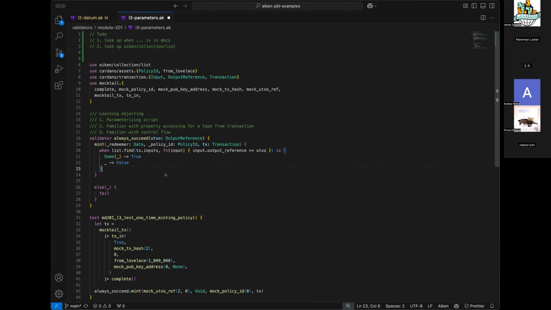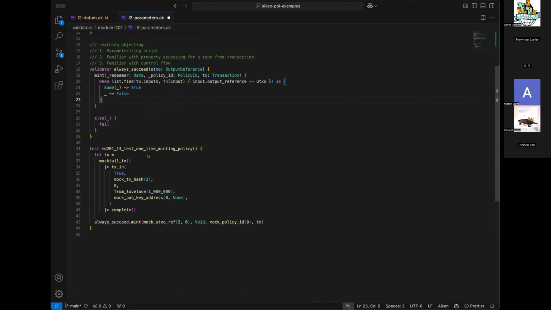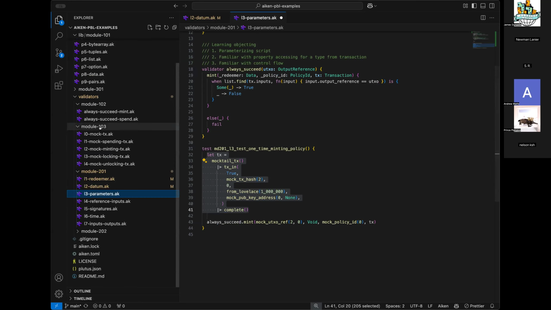Well, so finally, let's test this thing and be sure to chime in if you got questions. This is a little bit more complicated than examples we've looked at before, because in this case, we have to build a mock transaction. Now, I'm not going to review this all from scratch. There's a reason we started with this at the beginning of the course. And if you want to review this, go back to those earlier lessons and take a look at how different ways of building a mock transaction are equivalent. You can find all of it here in Module 103. All right. For now, we're going to assume that we've got this stuff down.